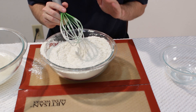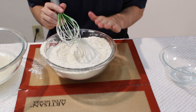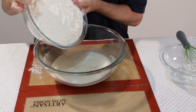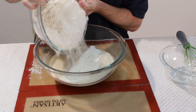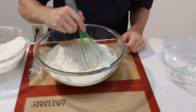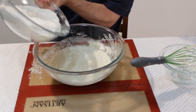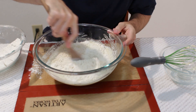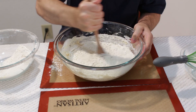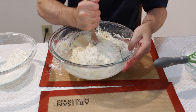What the semolina flour is going to do is help it get a chewier crust and add some more body to the dough. Now what we are going to do is start adding a little bit of our flour mixture at a time, maybe about a quarter of it at a time. We will start with our whisk and then move over to a wooden spoon. Add some more flour, add some more flour, and just a little bit more — then we will save the rest to knead in.